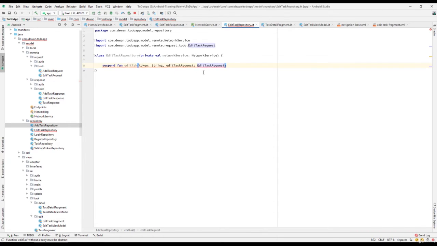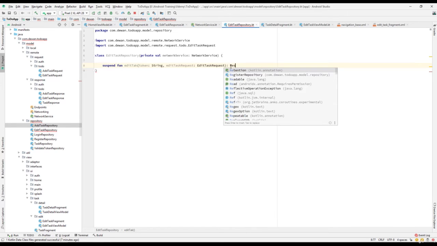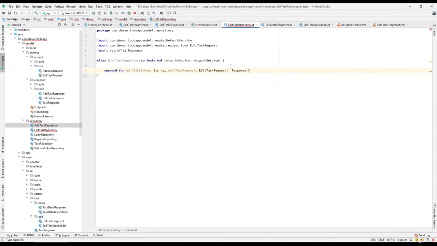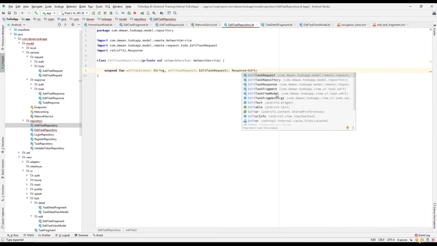This is the one we will be sending to the server. And what we have as a response is the edit tasks response.